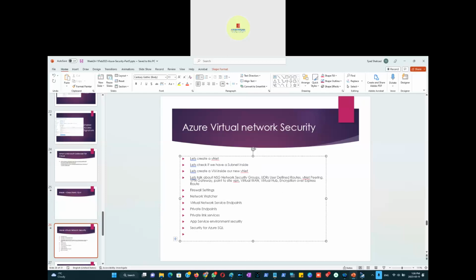Then there is also TLS to applications, which is not a network topic, but I'm just going to mention here because we need to go through all that. TLS to applications, including Azure App Service, or TLS to applications and Azure services.